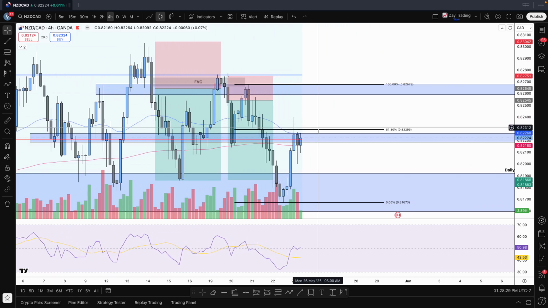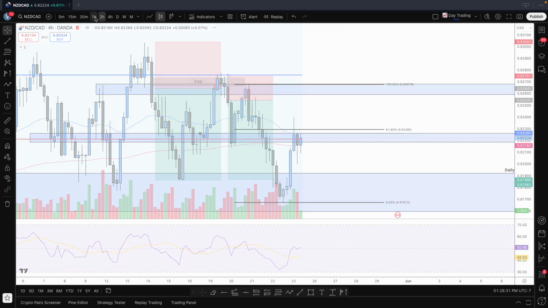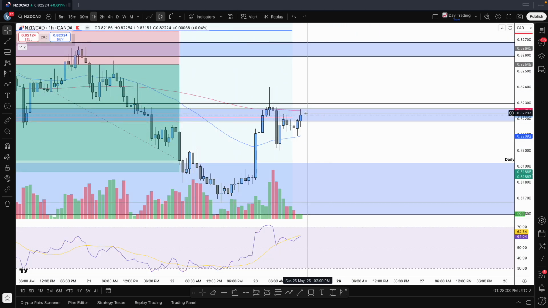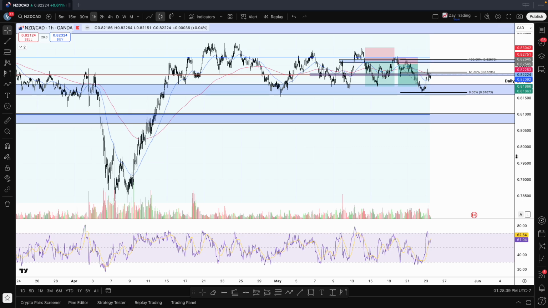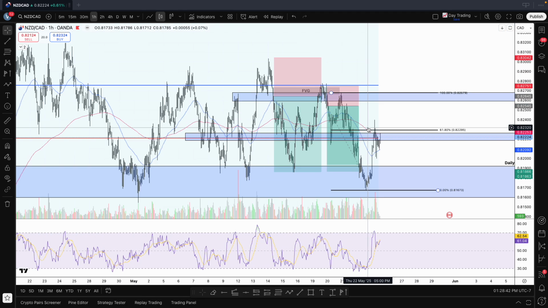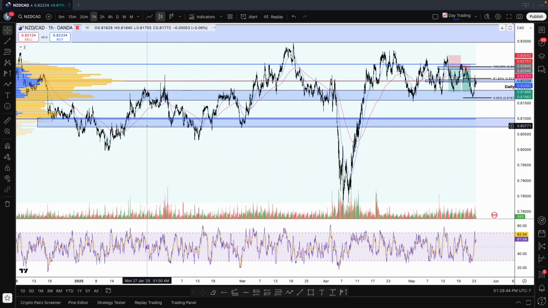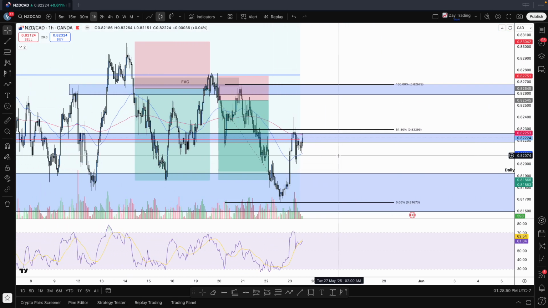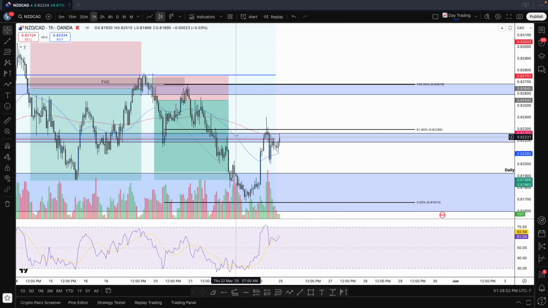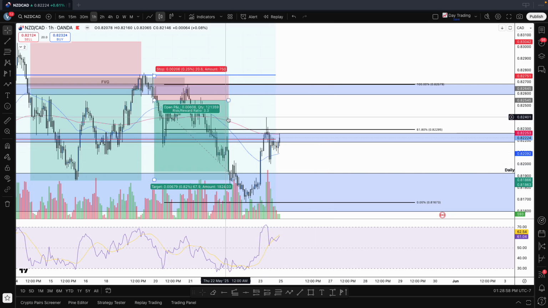So I'm going to be looking to go short from here as well, possibly looking for another high and then price to break these lows. And if it does so, I'm going to be targeting somewhere down over here, which is the volume area low of this structure and also this area of structure right over here. So another really strong trade right over here with the Fibonacci and the free range volume profile and the area of structure adding up with the EMAs.